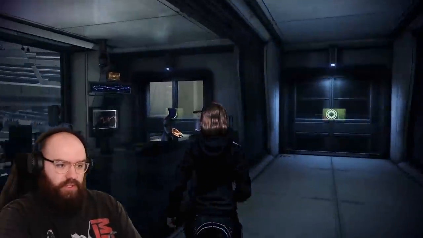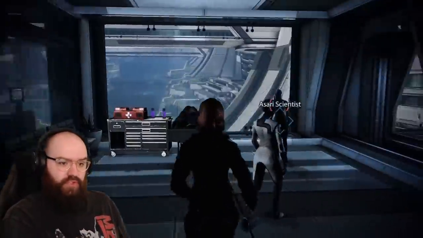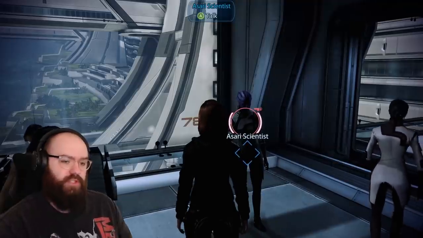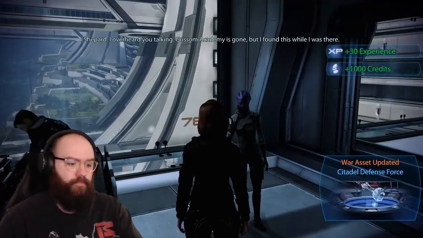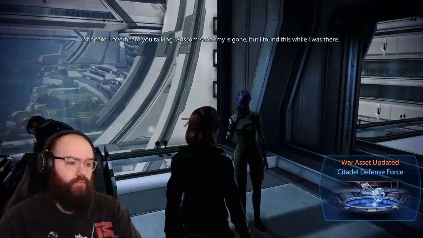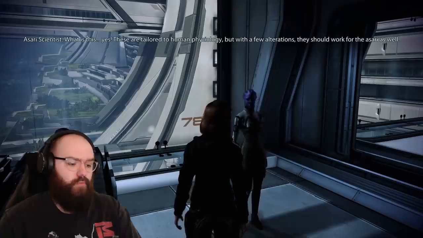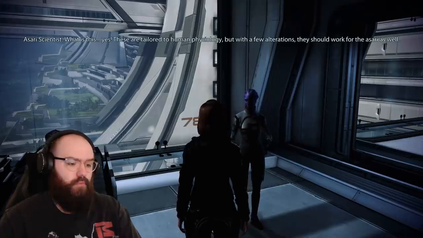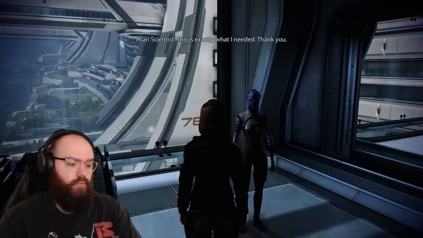We can see Sari's in here somewhere. Beep, beep, beep. And we can also speak to Caden while we're here. I overheard you talking. Grissom Academy is gone, but I found this while I was there. What is this? Yes, these are tailored to human physiology, but with a few alterations, they should work for the Asari as well. This is exactly what I needed.